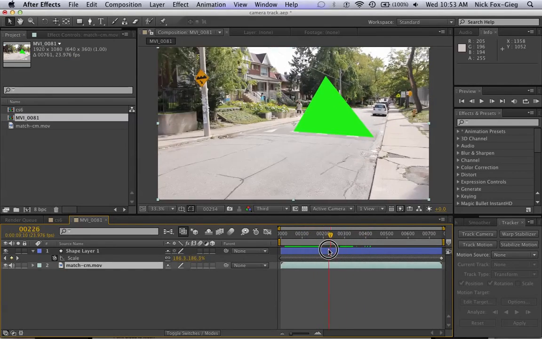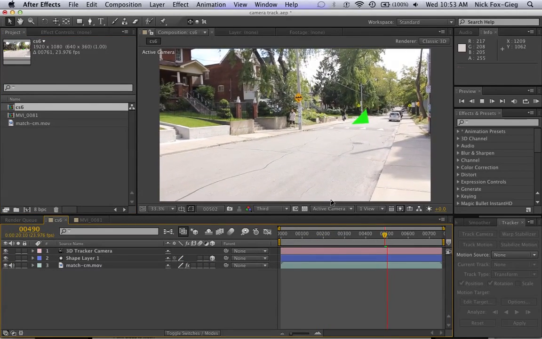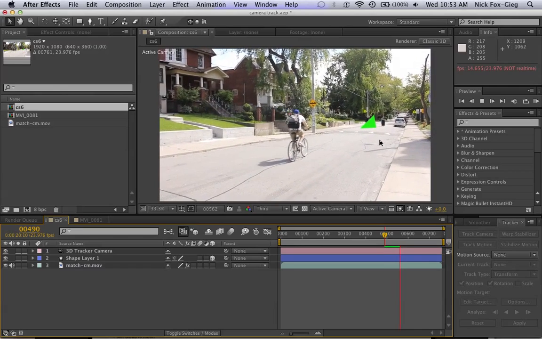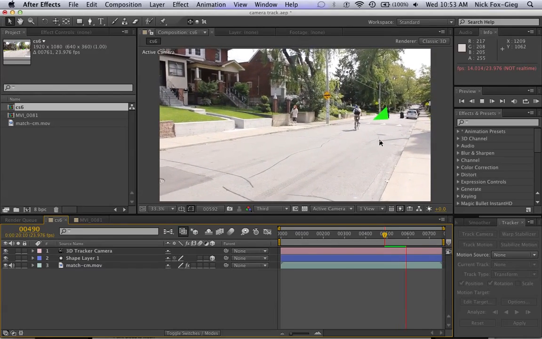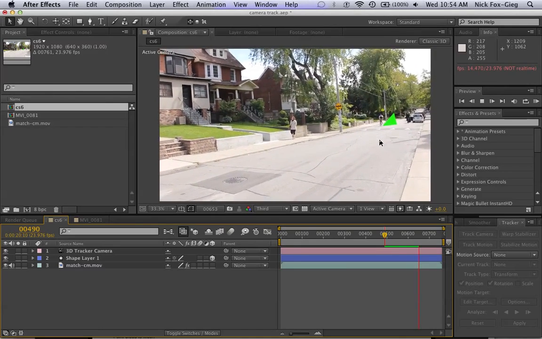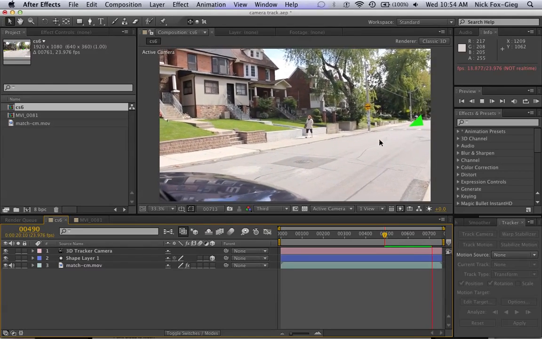So this was done with the Mocha track, but here's the output of the camera tracker, the fire and forget one, the CS6 one. The neat thing is that Mocha generates keyframes, so you have to paste keyframes into every object that you're going to insert into the scene.